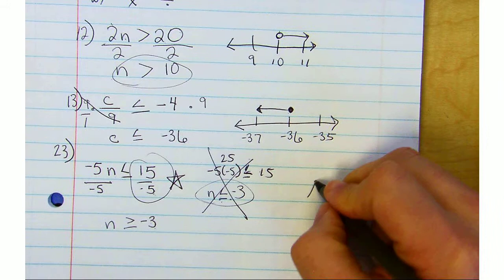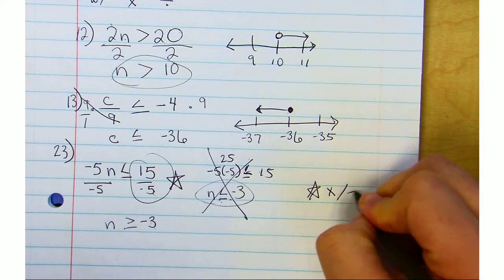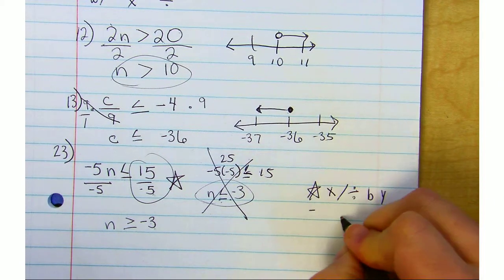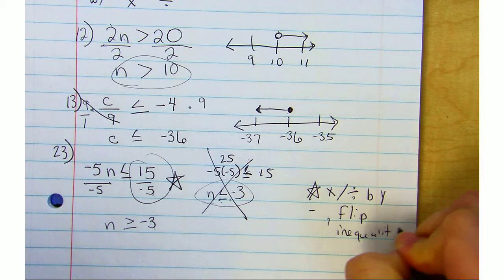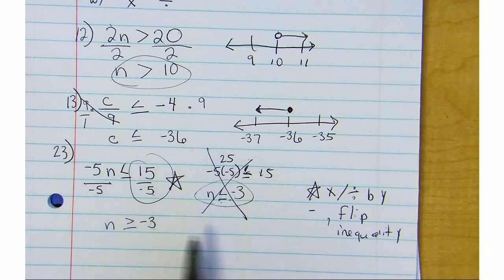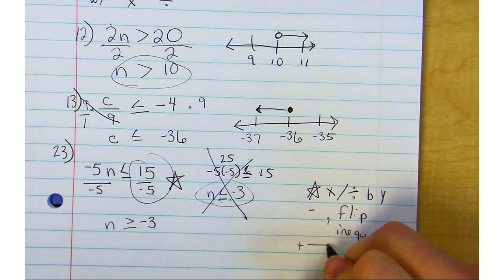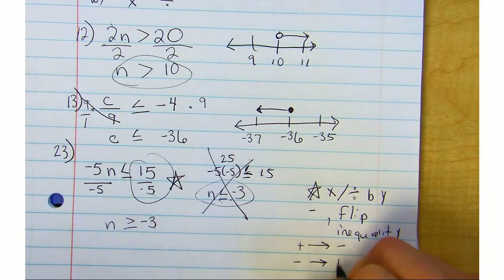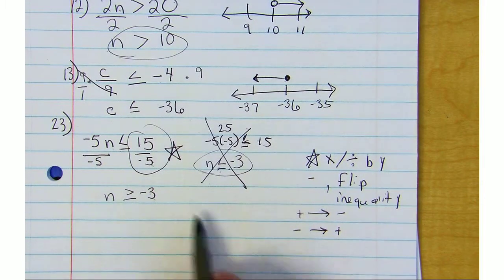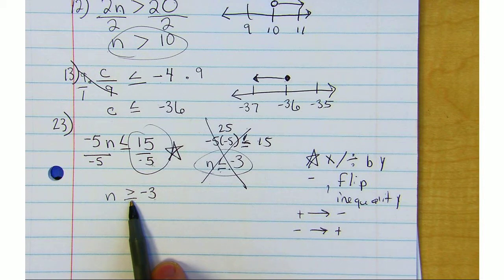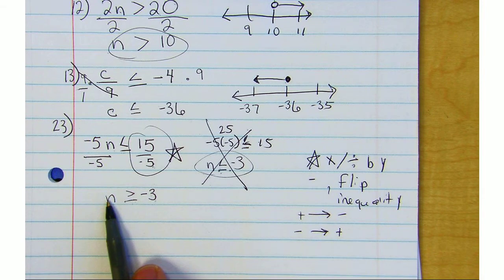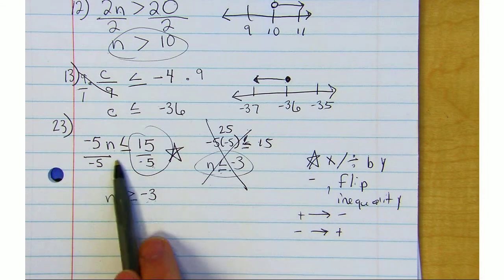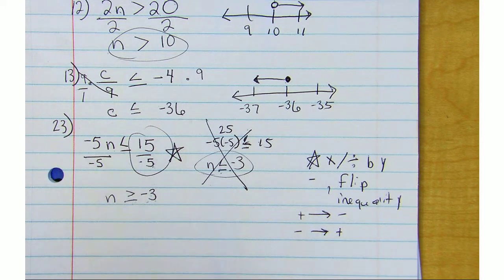Okay? So if you multiply or divide by a negative, flip the inequality, because it will not work otherwise, because you're going from the positive to the negative, from the negative to the positive. So it won't work if you don't flip the sign. So this is what we have to have. Then I could put something in here like negative 1, because that would work. Negative 1 is greater than negative 3. Negative 5 times negative 1 would be 5, which is less than or equal to 15. So then that's what I'm going to graph.